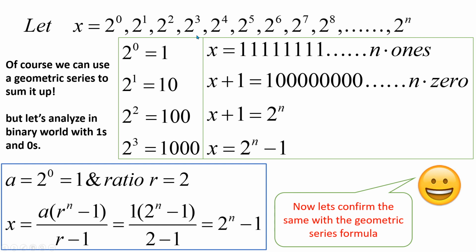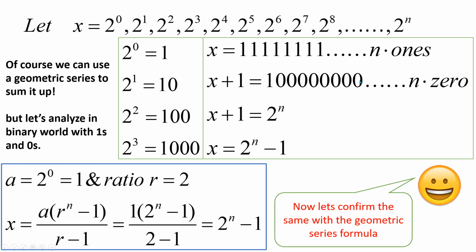Now, if you add 1 on both sides, what will happen is you add 1 to the last digit on the right hand side. That 1 will become 0 and it will carry over the 1 to the next one, and that will also become 0 and carry over 1 to the next, and this process keeps continuing till the end, and the last one will also turn 0 and carry over 1 after that. So that will give us 1 followed by n number of zeros.